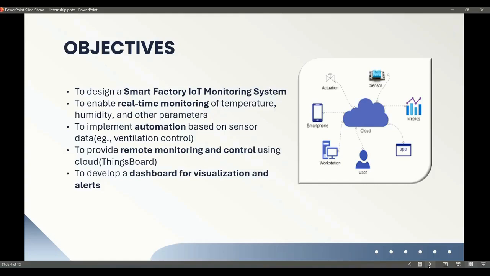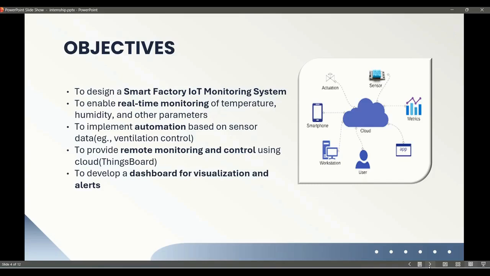Another objective of our project is to provide remote monitoring and control using the cloud. Because of this we can monitor or control our factories from another place, out of town, etc. Another objective is to develop a dashboard for visualization and alerts.